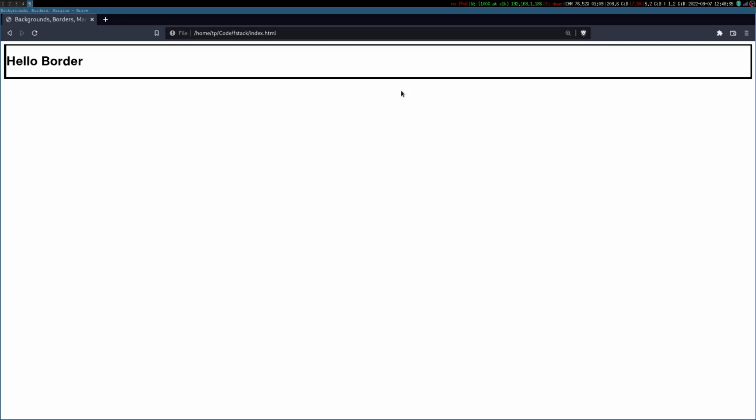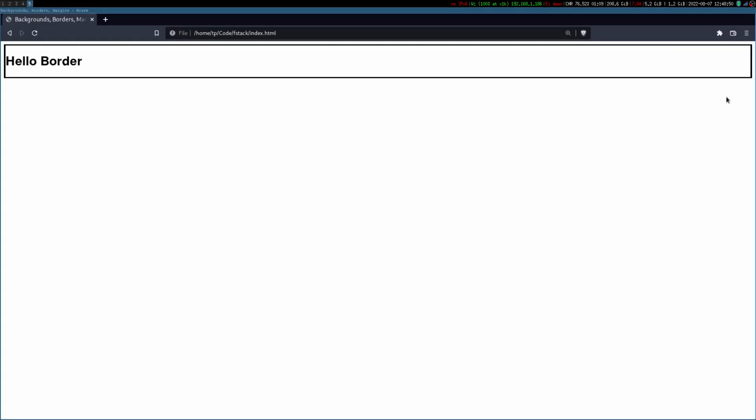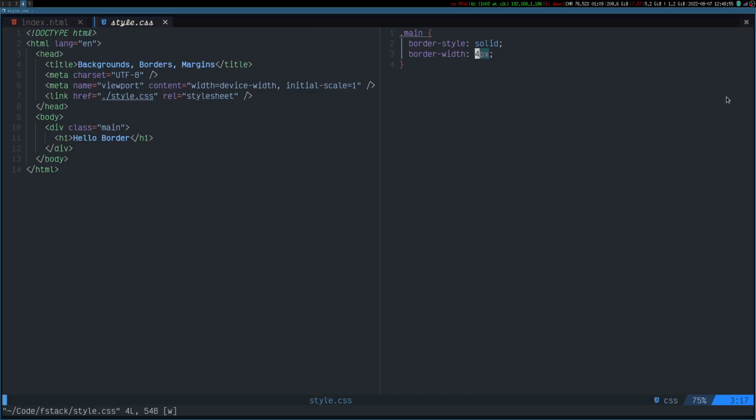So when we reload this, let's see, the top and bottom have the same size and left and right have the same size, and both are different from each other. So that's what giving it specific values will do, and giving it one value changes the value for everything, right? So there we have it.